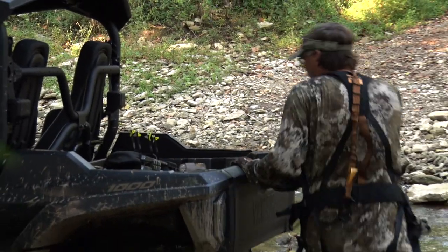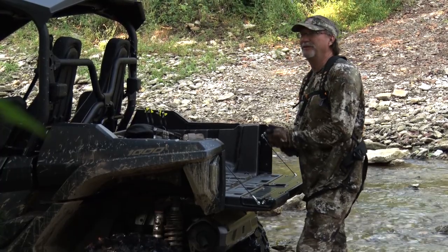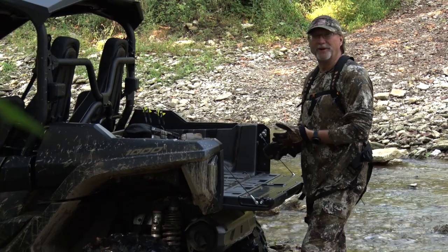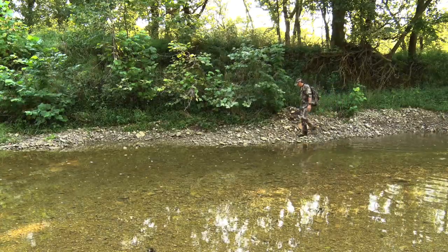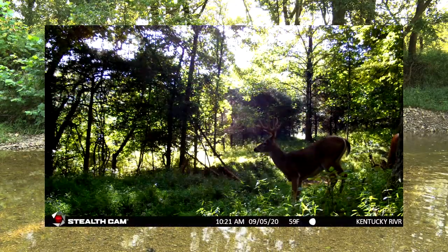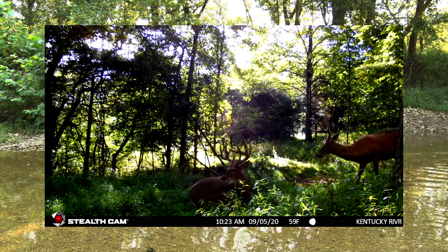But, you know, in hunting, you're going to have to overcome stuff like that. Other people are going to use the woods just like you are, and you're just going to have things that'll happen. We've all seen it. We're going to see it again. It's just life. And I'm going to go up this creek here to another stand where the scouting camera's shown some bucks. So, you know, who knows what's going to happen.